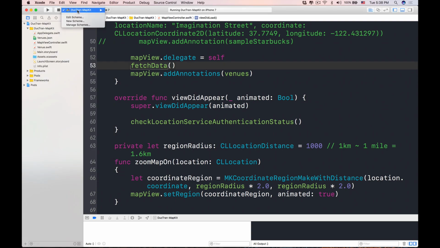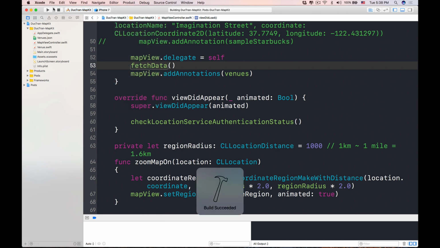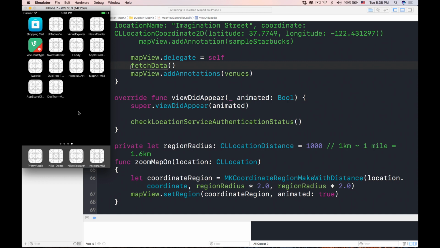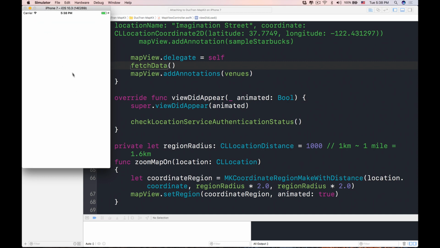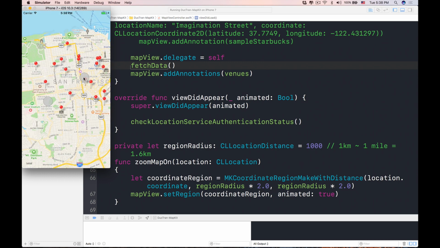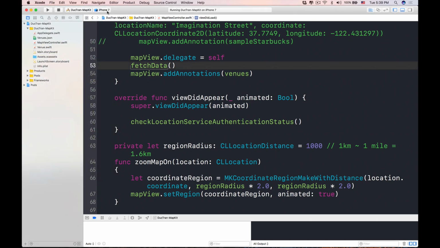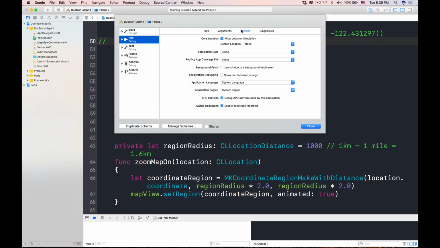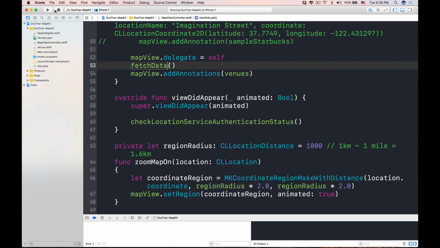Okay, so first thing first, let's test it out. Now let's rerun it first, and I will show you several problems with this one. I'll rerun this guy, and it doesn't ask again because we already allowed it, but you see that there's no location, right? The reason is we haven't configured where we want to simulate our location. So what you can do is go over here, click this guy, edit scheme, and then the run options, and then you see allow location simulation, and then default location, let's put that as San Francisco, California, USA, and close. Okay, and then now let's run it once again.